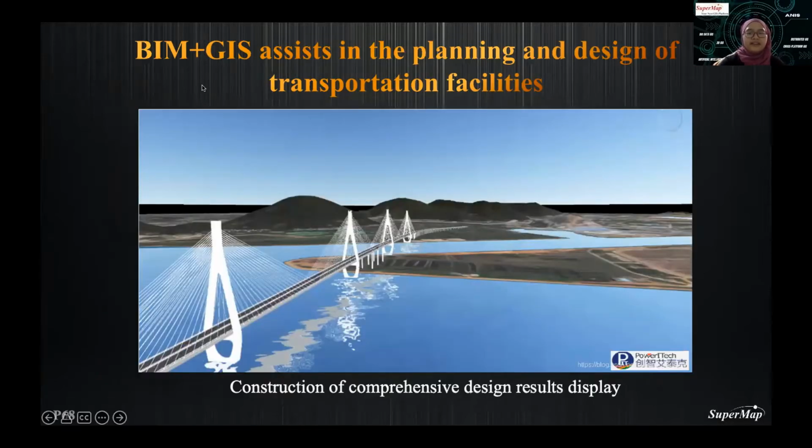Okay, so when the final design plan is determined, the BIM model is imported into the GIS platform along with other multi-source data such as the terrain, images, and etc. to fully and comprehensively display the design plan to the construction companies. For your extra information, SuperMap GIS supports comprehensive scene optimization and service publishing of multi-source data. So the design solution can be provided to relevant parties for online browsing and inquiries, and the 3D scene can also be browsed through mobile phone as well.